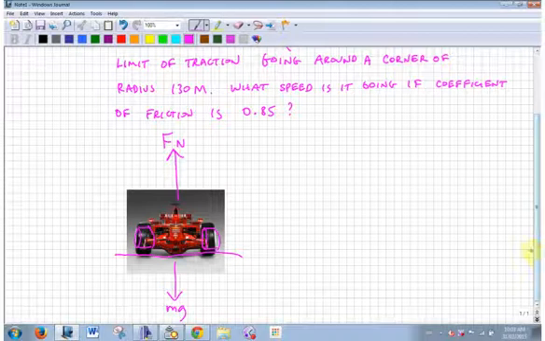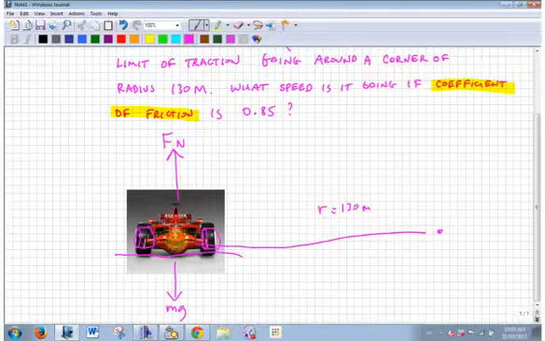Okay, so this thing is going around in a circle. Let's call that the center. What permits this thing to turn around in this circle? Friction, right? That's the only thing keeping this thing in this circular motion. And we're not going in a full circle. It's just one section of a corner. But the radius here is 130 meters, right? Okay, from the center of mass of the car to the center of the circle.